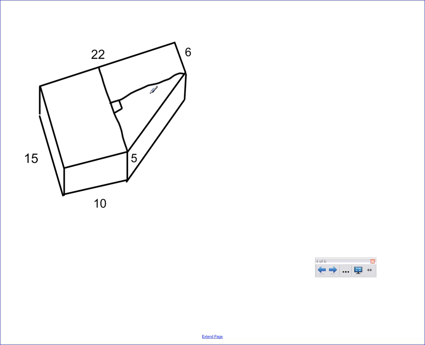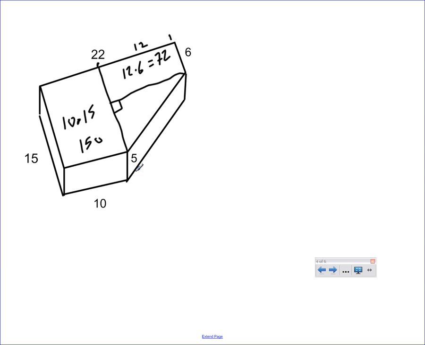In order to find the volume, I've got this area right here, which looks like it's about 10 by 15. So the area of this little region is 150. Then I've got this region right here. The whole length is 22, and this little part over to here is 10, so that leaves about 12 for this, right? See that? 12. And so this is 12 by 6, which is 72.